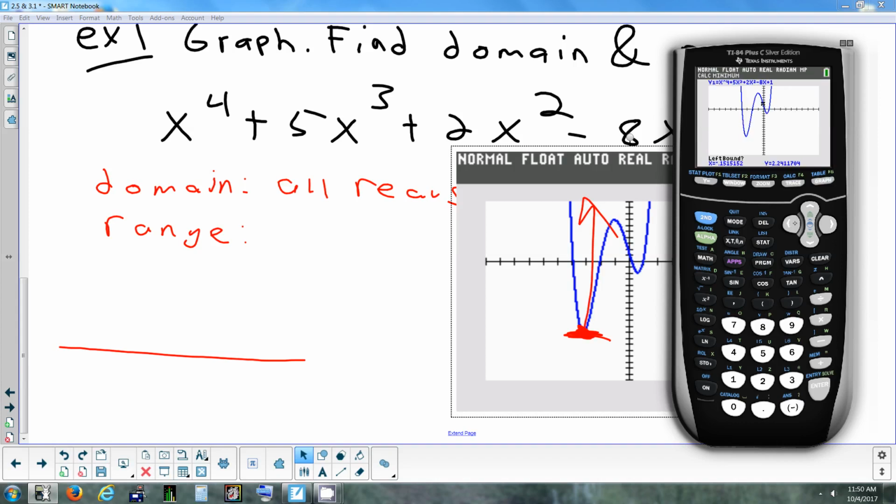Okay, you've got to pick a value to the left, pick a value to the right. Now it's going to look in between those dotted lines for the minimum. You got to hit enter one more time for the guess. And it tells me the minimum is -11.95. That's what it says right there. So I will hit every value on the y-axis from that up. Okay, it doesn't go any lower than -11.95.